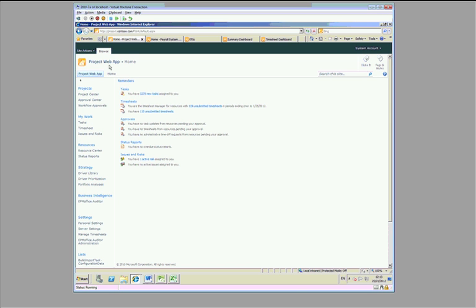This is what we're seeing being delivered through Internet Explorer. First things we'll notice here, for those attendees who are familiar with SharePoint, you probably recognize this as a SharePoint site. And that's what it is. Project Web App is a site collection. Standard look and feel of SharePoint sites. So this is a pretty much out-of-the-box installation with some demonstration data that Microsoft have kindly spent time putting in.